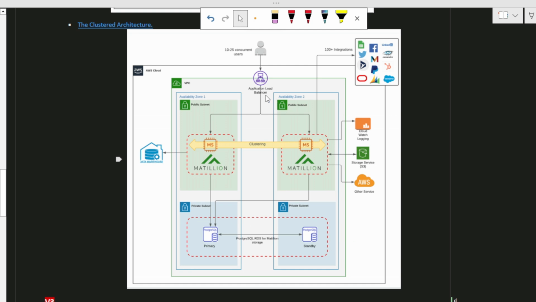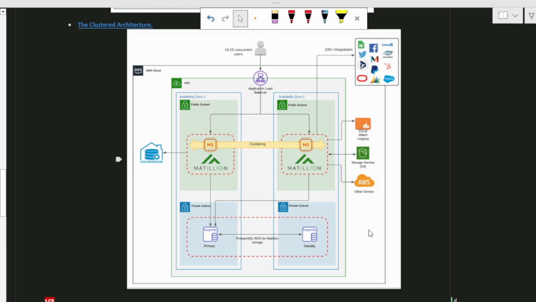This also includes a load balancer, which is used to redirect users to current instances. This is an enterprise-only feature: multiple Matillion instances in different availability zones. The load balancer redirects the user using the round robin technique. Here Matillion is clustered, that is, the core services, job runner, job scheduler, and user interfaces, are shared between the instances. What happens at failure?